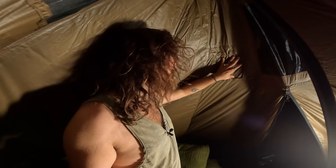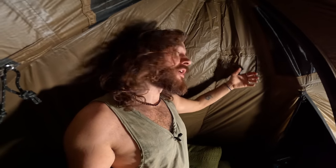So the real reason I'm camping in a tent tonight and not in my van is because I bought this tent with the intentions of hopefully doing some really extreme winter camping. This is actually a hot tent. And this part of the tent right here is where the chimney of a wood-burning stove would go. I brought my wood-burning stove with me today, but it is just way too warm to have that in the tent. So I opted for having a campfire outside tonight.